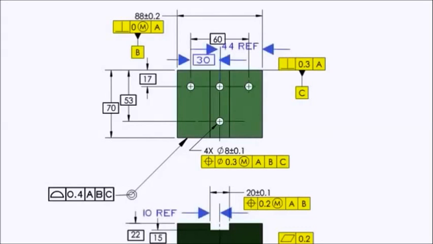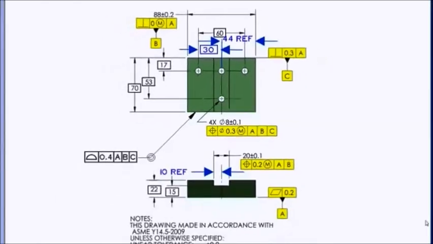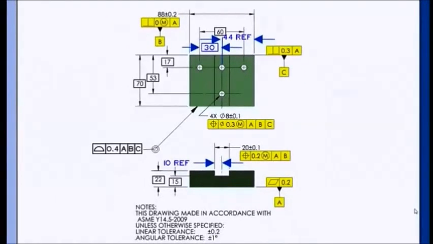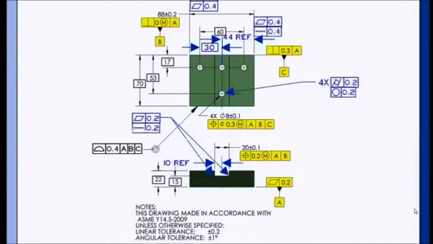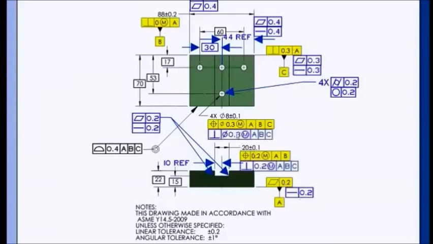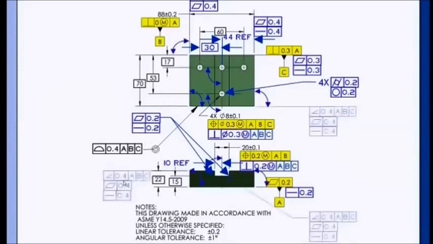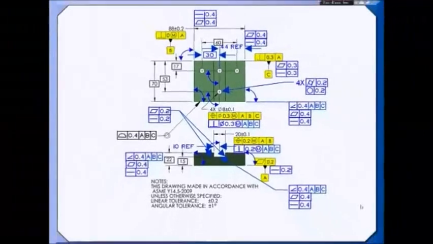So I did that. I started adding the dimensions that person had suggested, and then I thought, gosh, there's a lot of other things that are here by default that I suppose I should add, like the form controls because of Rule 1, and with flatness you get straightness, and with perpendicularity you get flatness and straightness, and with position you get orientation, and with the profiles you get a whole lot of other controls, and I explain these in great detail in the extended video that you find on our premium site.